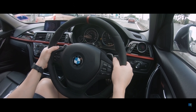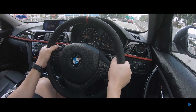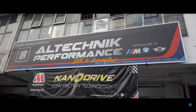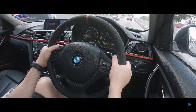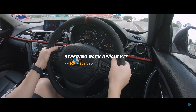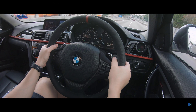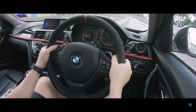I also recently replaced the turbo inlet pipe, which is about 200 ringgit for an original pipe. I also had the steering rack repair kit done by the guys at L-Technic, and this finally fixed the infamous steering rack noise — it costs only about 300 to 400 ringgit, so it was totally worth it. There may be instances where the whole steering rack assembly needs to be changed, which can be quite expensive — over 10,000 ringgit — but there are usually used options available too.